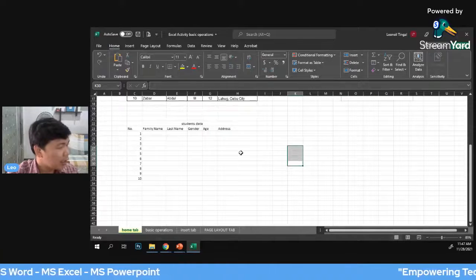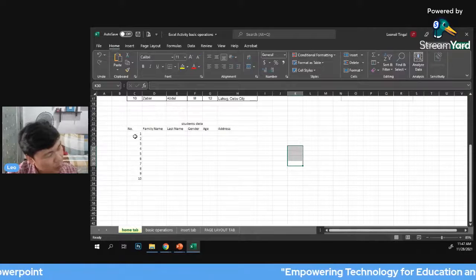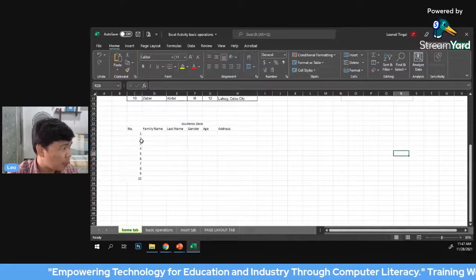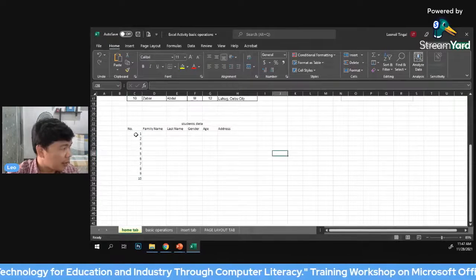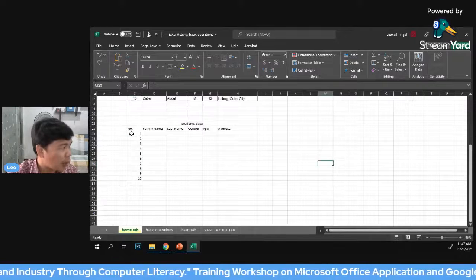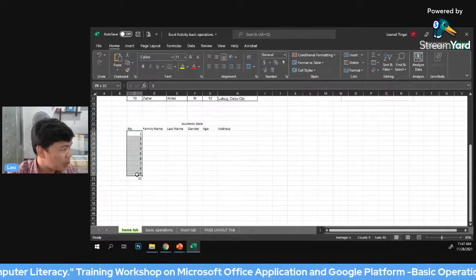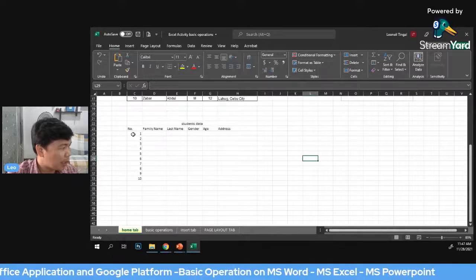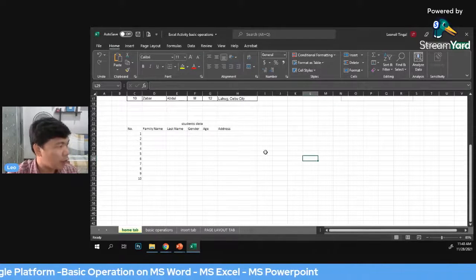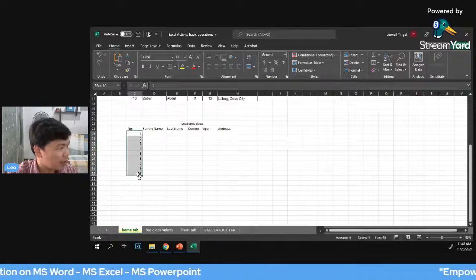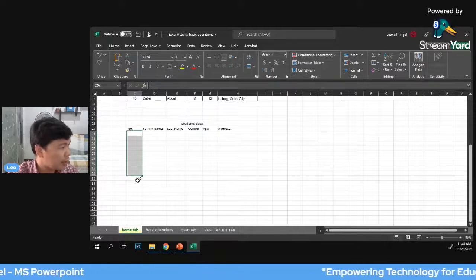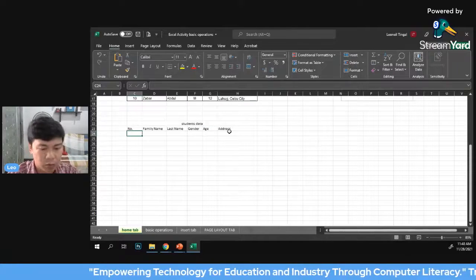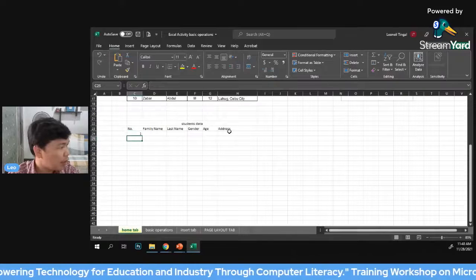But if you're going to enter up to 100 or up to 500, is it possible to have an easy way of entering those numbers automatically? In our case we use it manually, right? It's tiring if we're going to manually input those numbers from 1 up to 100. For example, the easy way of entering numbers automatically is by putting first two consecutive numbers, 1 and 2.